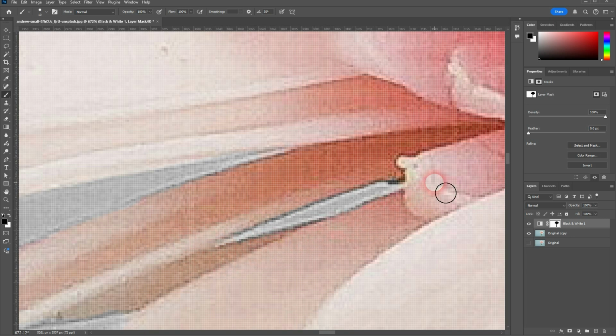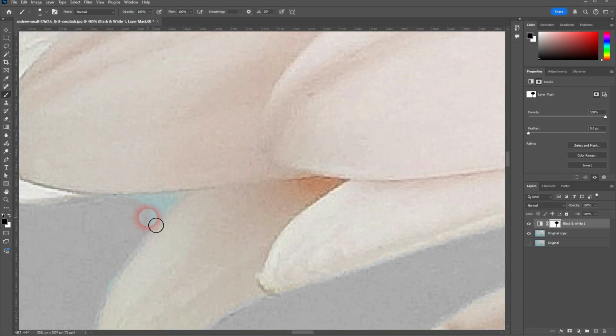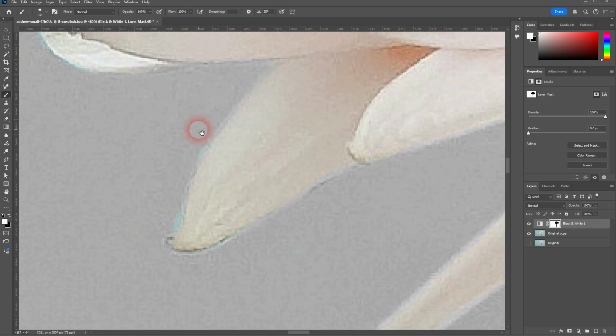You can see that here we had to spend close to 10 minutes to fix all of these little details. And if I would zoom in further, we would still have a couple of pixels here and there to fix. And that's what I mean by the results will look better the more time you invest. But this should be good for our tutorial.